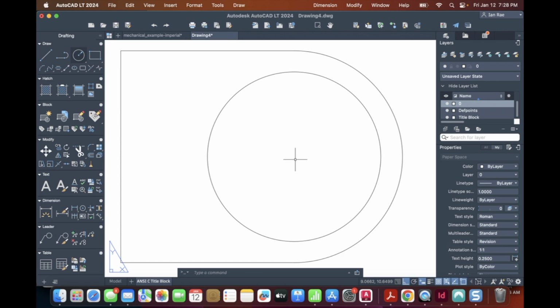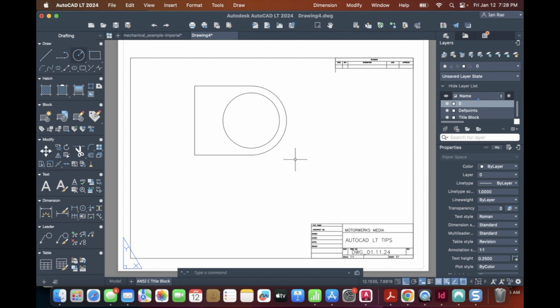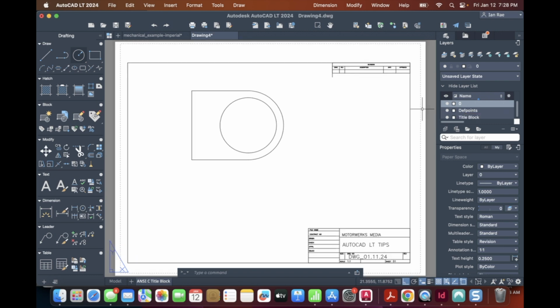We'll hit zoom again, Z, and we are going to hit P, enter, which is previous. We are going to hit Z, enter, and we are going to hit A for all. And it has basically taken in everything that is on the drawing.